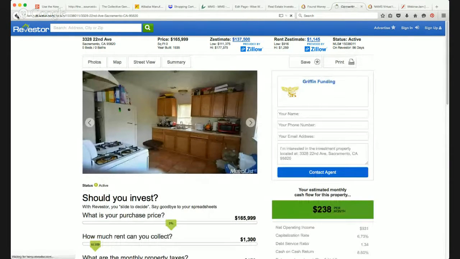Let me go down to a lot of my people who watch are in Southern California. So I'll pick out an area there and see. I think you're going to find that nothing really cash flows when you take a look down there. Let's see.